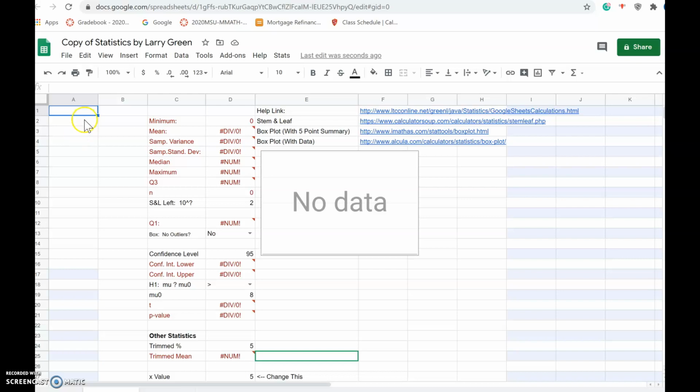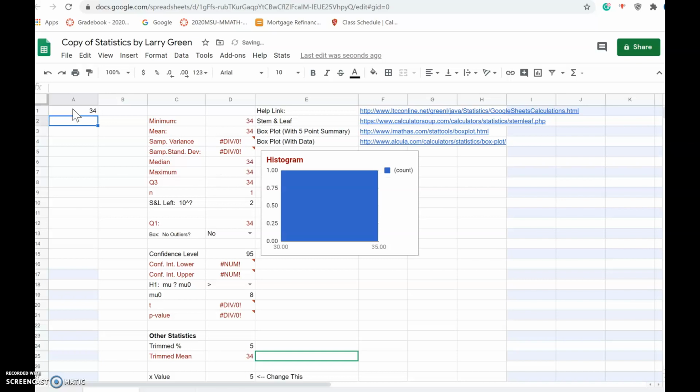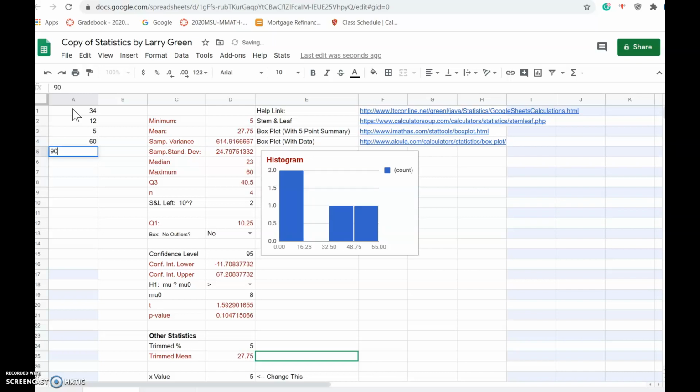The only requirement is that when you enter the values, they're all basically in one chunk. So you can leave a space, it'll recognize it as a 0, and then keep writing. So all the numbers have to be together. So for this one, input a 34, a 12, let's do a 5, a 60, a 90, a 55, and let me put a 12.